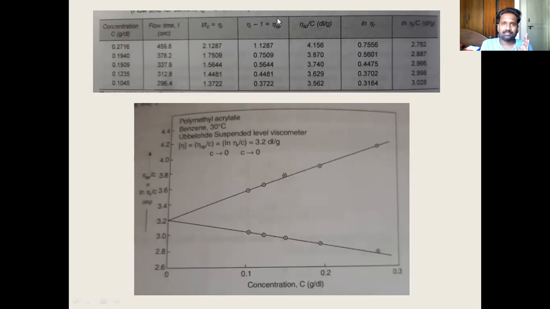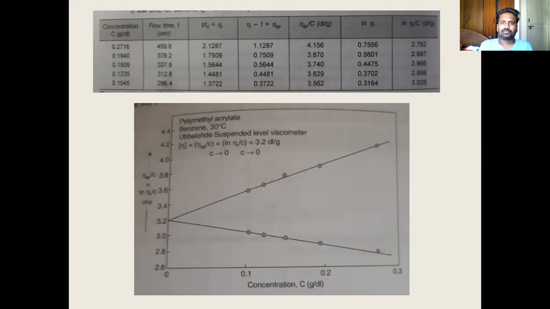This is a table, a very useful one, which is found in the Gaurikar textbook. This textbook, Polymer Science from Gaurikar, is a very illustrated one. It has many topics of our syllabus covered in it. Not all, but many topics are covered, and even written in a very student-friendly style. So you can refer to that book if you have one.